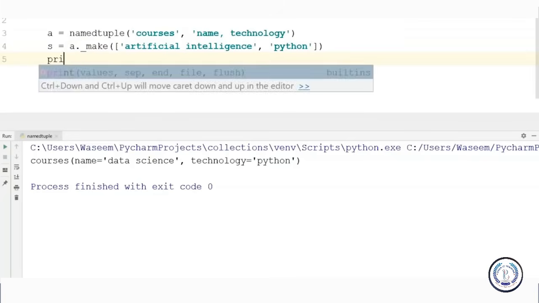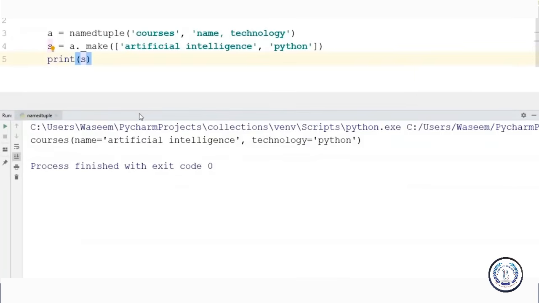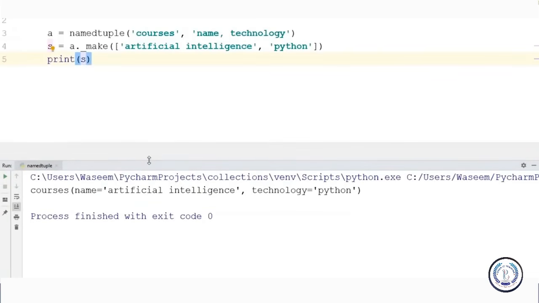So now when I print this, let's see what is going to happen. So I've actually used a list to get a namedtuple, guys, to get the values inside a namedtuple. So this is all about namedtuple, guys. It's actually pretty easy, and you can get named entries for your values inside the tuple.